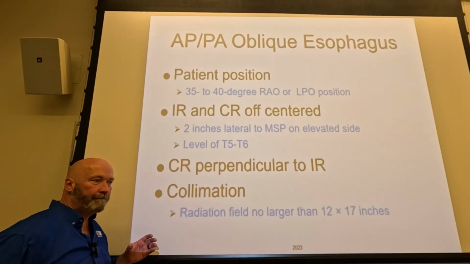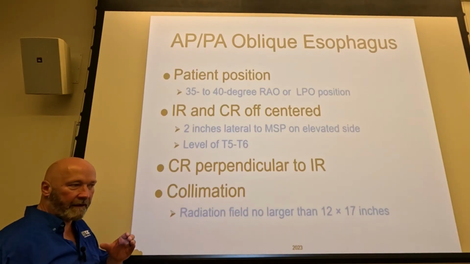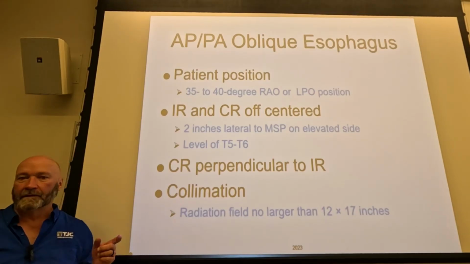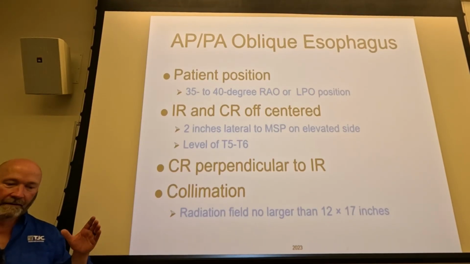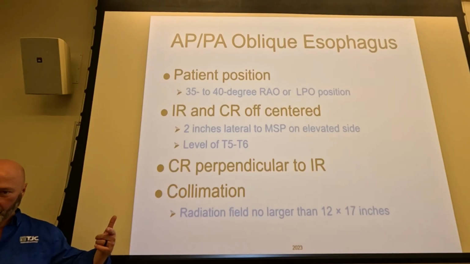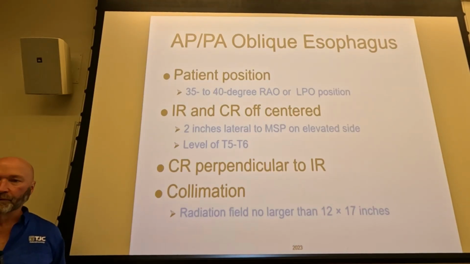So put it down to their side, oblique the patient up, give them a straw, put the cup into their left hand, put the straw in their mouth, and tell them don't drink yet. And you center up everything, you do all that. And you go back to the control panel, you rotor up, and then you tell the patient, drink, drink, drink, drink, drink, drink, drink. And on about the 5th drink, you make your exposure. If you just tell the patient drink, they're going to take a sip. So what you want is that esophagus as full as possible, so you're just going to repeat drink, and then you're going to make your exposure.